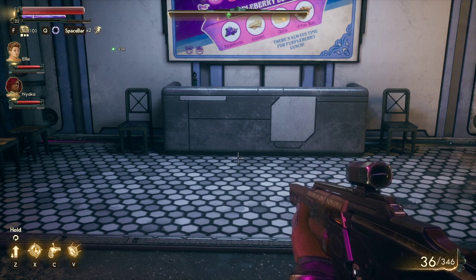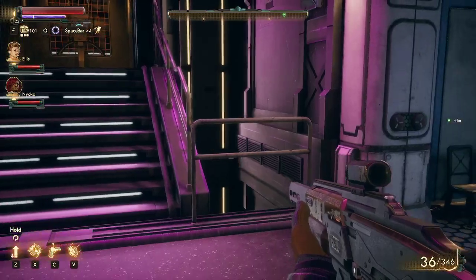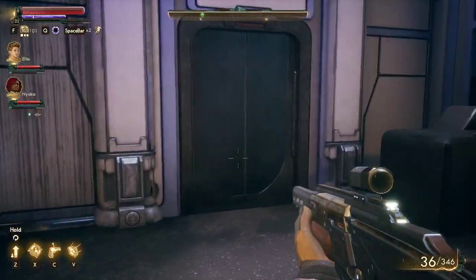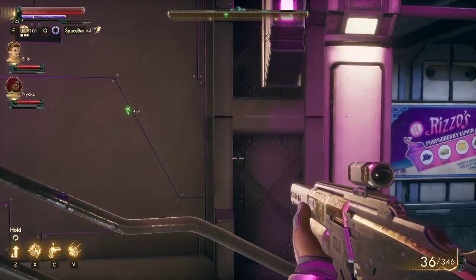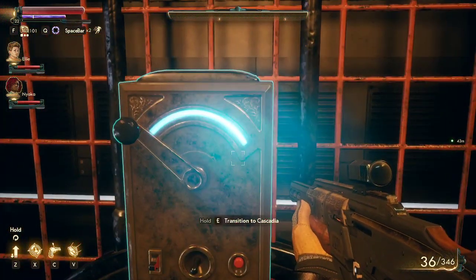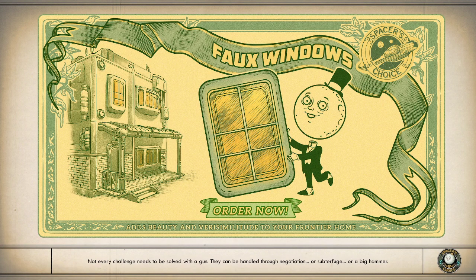There we go. Okay. I think I need to go back upstairs. Yeah, because that door doesn't open. So I need to take the elevator. Yeah, maybe. I think so.